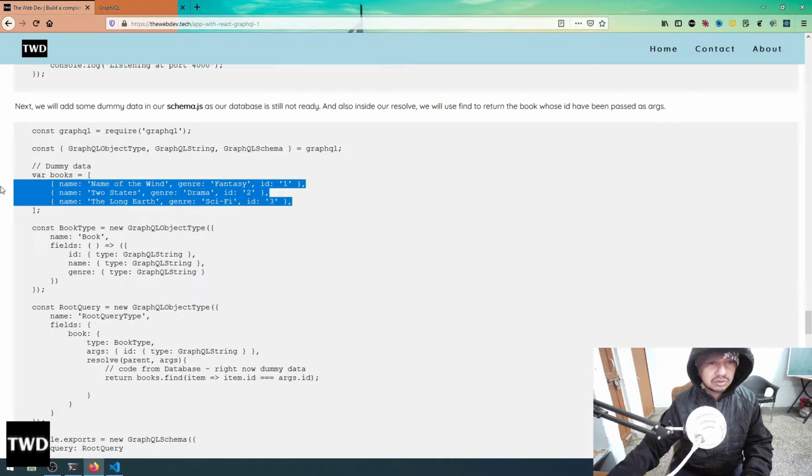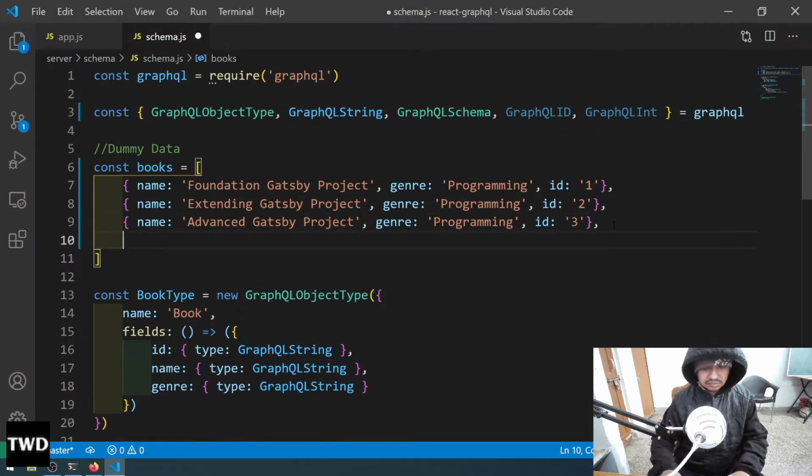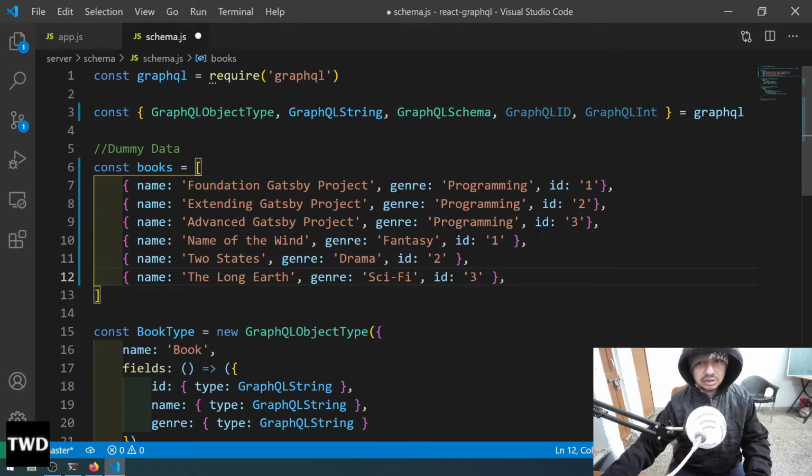Let me copy that so that we have more authors. The ID will be 4, 5, and 6. The name of the book and the genre is different. So now I have more authors.